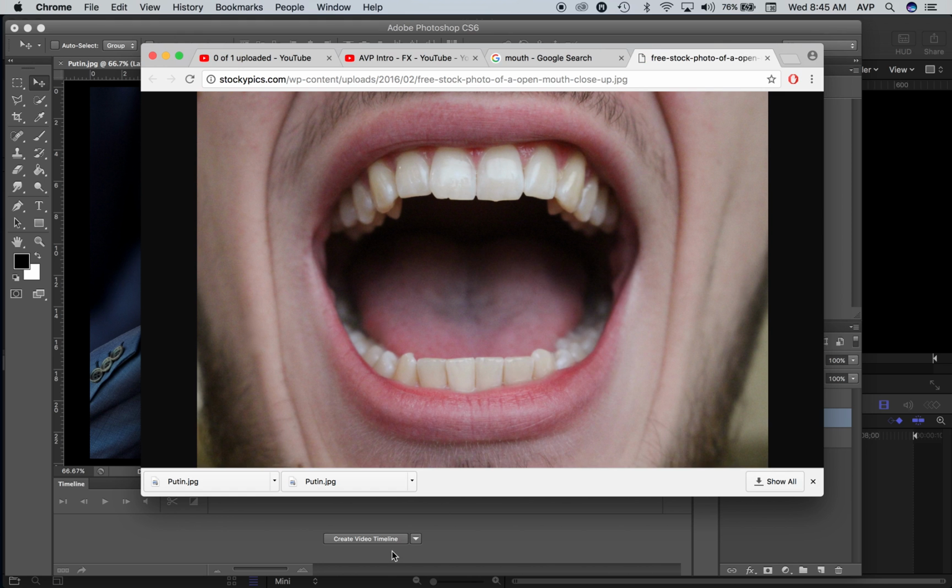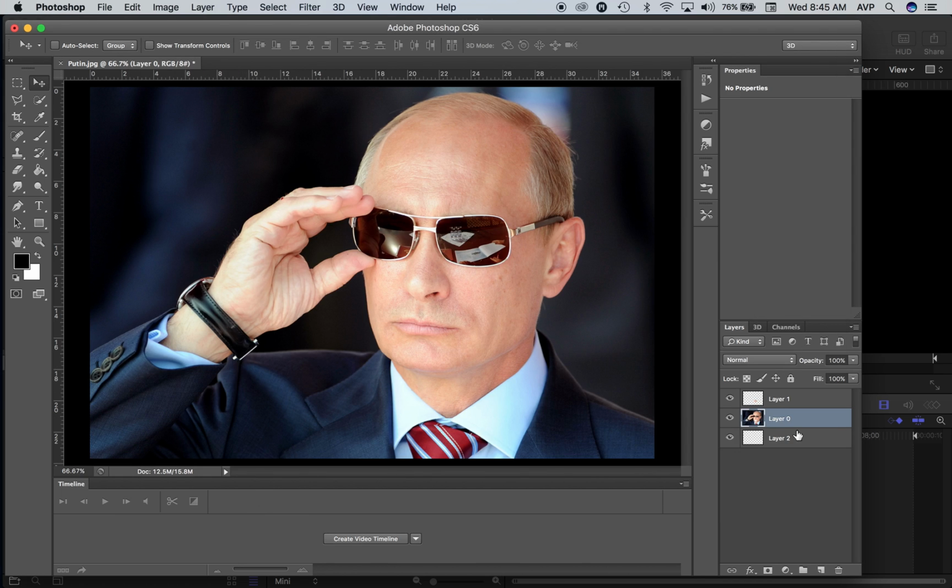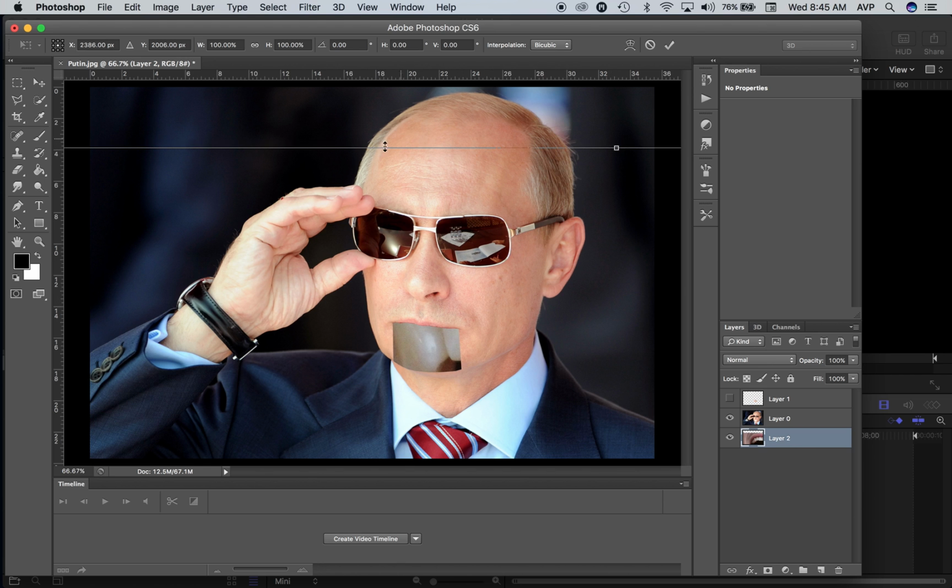I'm just going to copy the image, head over to Photoshop. I'm going to hide this jaw and get below the main layer and paste. And what I'm going to do is just scale down this background layer using Command T to transform, just to try to get inside of the mouth in this gap. I don't really care about the teeth. I just want something that semi looks like inside of a mouth, okay?